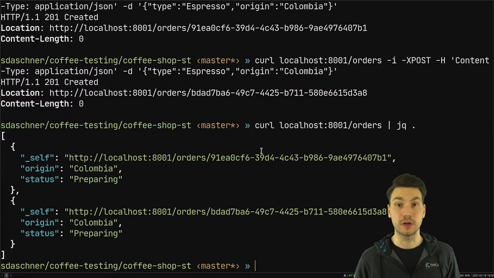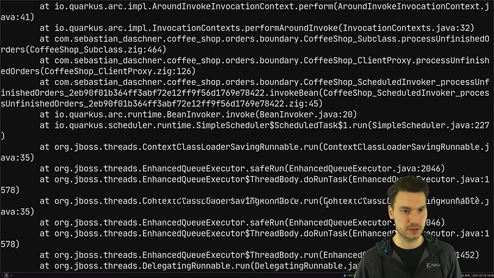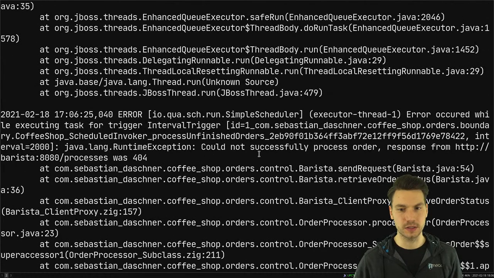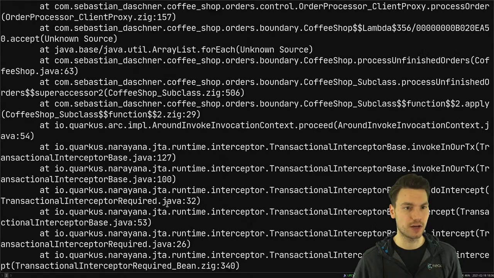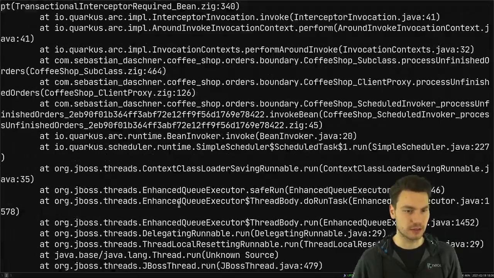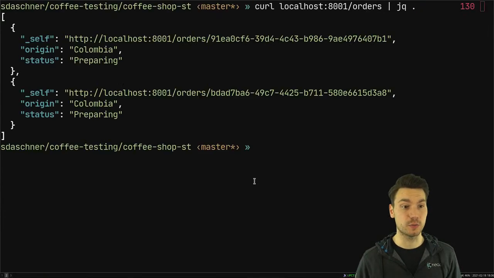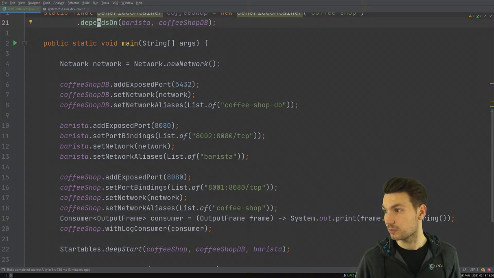Great. And then I will run my proper system test there as well to just see whether it still works. What I did before, I looked into the logs while I wasn't sharing my screen. So this exception is normal. Why? Because it talks to the barista and the barista is not properly set up. Why? Because it is a WireMock. It's not the actual barista. It is a WireMock, and I have to set it up, which I do as part of my system test, but not in the command line. So that's normal. But for the rest, the applications could start up and connect to the database, which you see here, and the database would contain these orders. So that works.